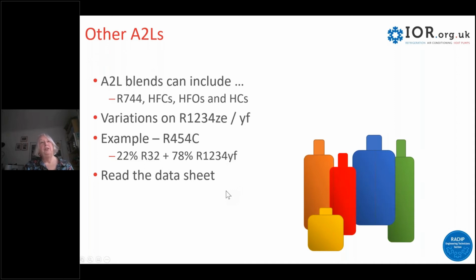If you want to know what refrigerants are A2Ls, and also other information about them, then you need to look at the data sheet, or EN378. Part 1 has a very long table of different refrigerants with different aspects of the refrigerant within there. And that table is shortly to be taken out of part 1 and put as a separate part to EN378 because it needs to be updated very, very frequently.